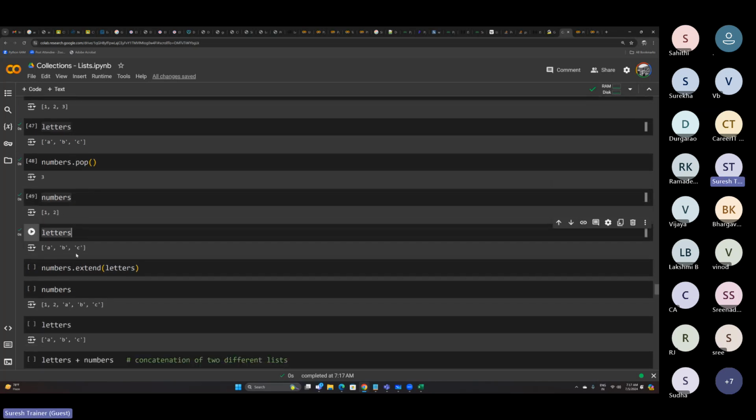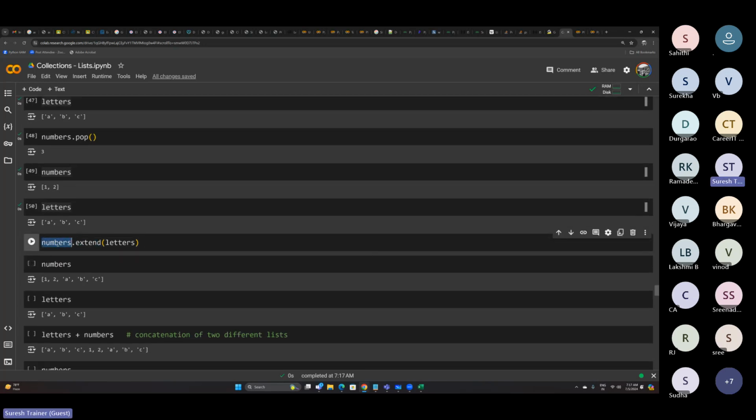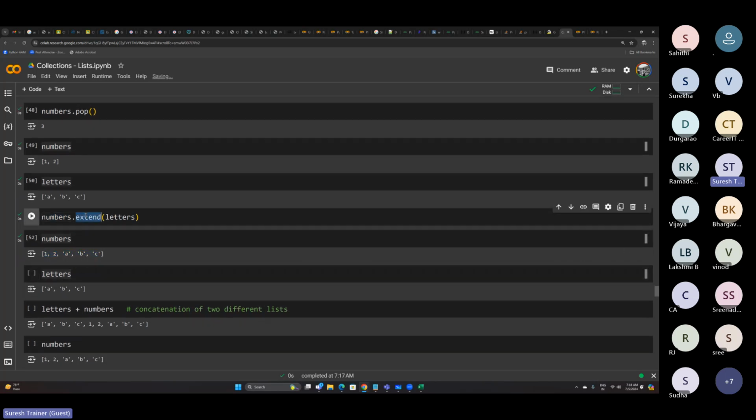Letters, you'll see A, B, C, and then now comes extend. Numbers dot extend of letters. When you do this and print numbers, your numbers list is impacted. The letters list is merged into the numbers list, so the numbers list got changed to 1, 2, A, B, C. The extend function doesn't return anything. If you try to create a variable and assign the output returned by extend, it will be None.